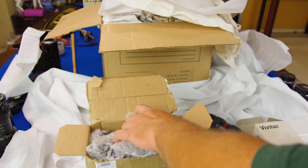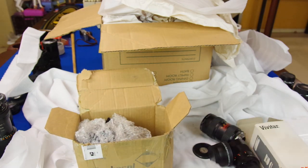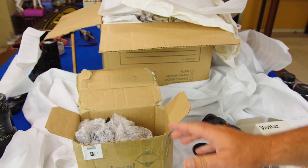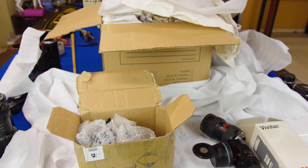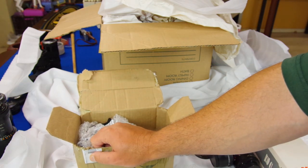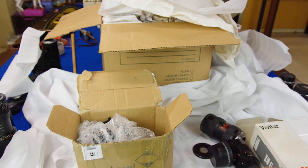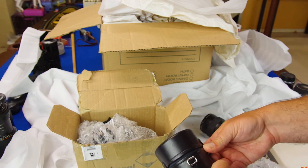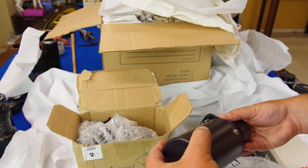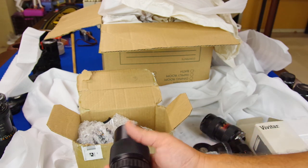None of them were broken or anything. A lot of these lots say 'untested,' they're not sure if they work, and hopefully they took great pictures. This second lot I got for $30. They actually went down to the post office and mailed it. If you're ever selling stuff on eBay yourself, use the eBay labels — you virtually save 25-30 percent instead of going to the post office and waiting in line. You can just drop the package straight into the postal drop-off box.